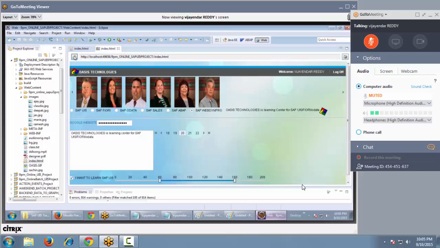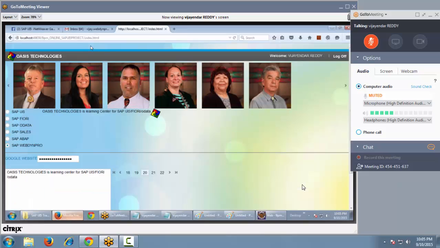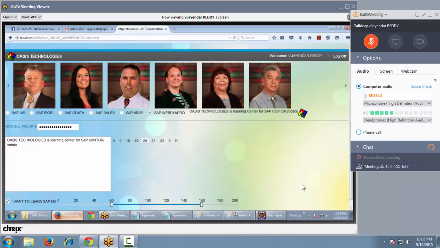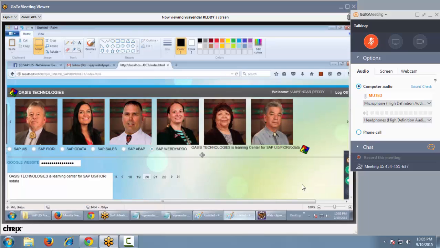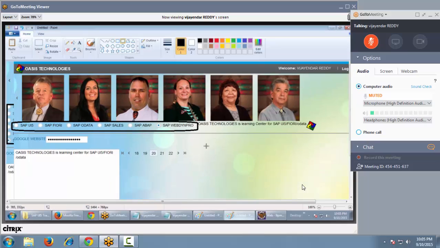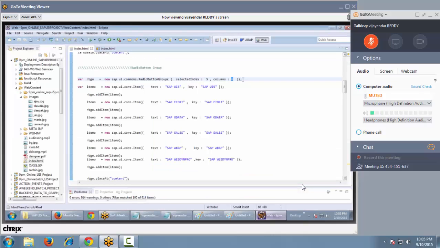So now you can see the difference. All the items are available in horizontal manner because of the columns property here. Okay, so that is how you can use the properties. If you use columns 1, then everything will be in vertical manner.